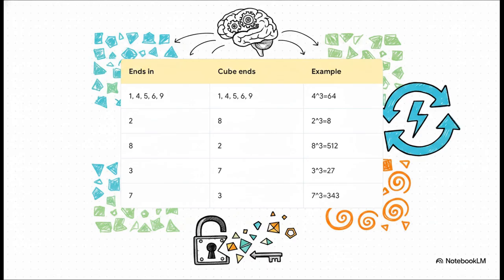But, and this is crucial, you must memorize 2 specific swaps. 2 and 8 swap with each other, and 3 and 7 swap with each other. If the big number ends in 2, your unit digit is 8. If it ends in 8, your unit digit is 2. The same goes for 3 and 7. Honestly, that's the ultimate secret code to this entire trick.